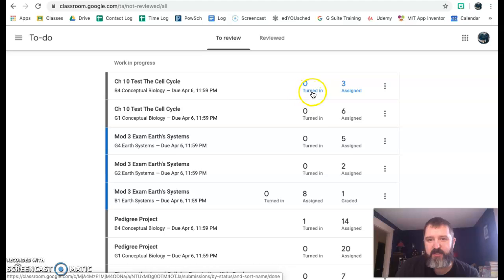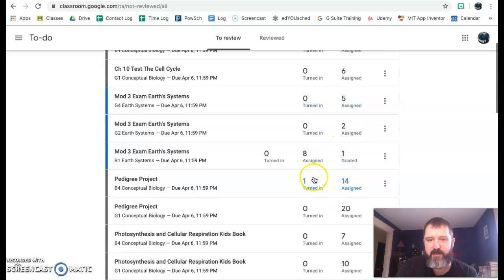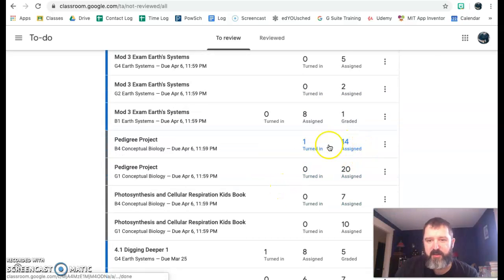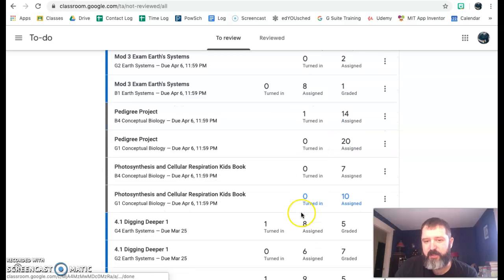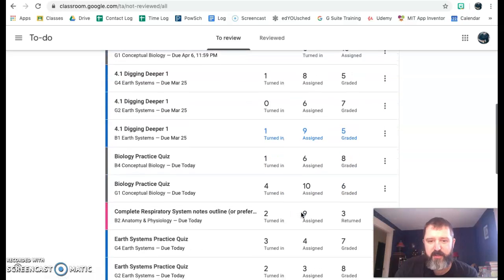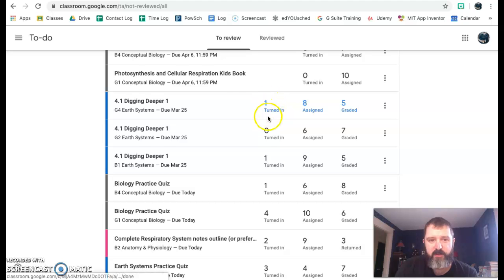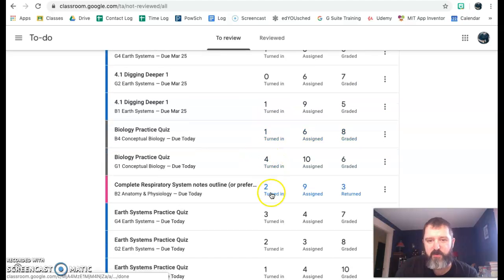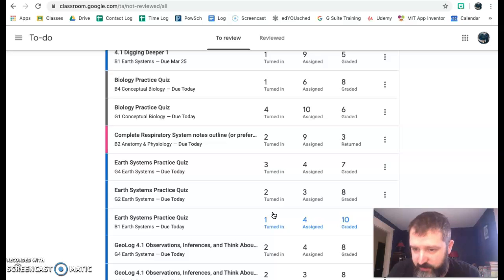so that if you see anything in this turned in column right here, so I've got 3 people that are assigned this, but they haven't done it yet, so I'm all set here. But here I've got 1 person who's turned in this assignment, and I haven't graded it yet. So I'll want to go back and click on this and check out their submission and give them a grade for it. And then I can work my way down the list here. I've got 1 to work on here. I've got 4, 2, 3. I've got some homework to do, in other words.